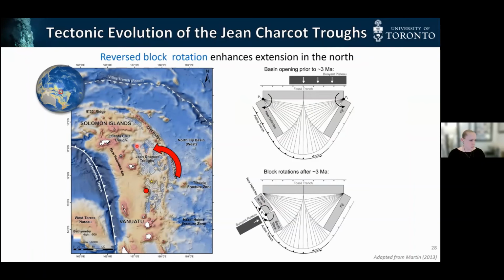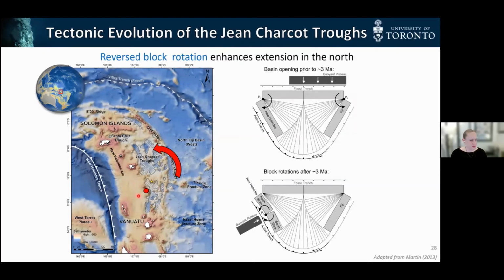So it's very dynamic and very complex, and also this is one of the least studied back arcs in the world, and we need some more cruises to collect some better data to make more robust interpretations. But again, we are looking as economic geologists to understand where magma supply is focused.